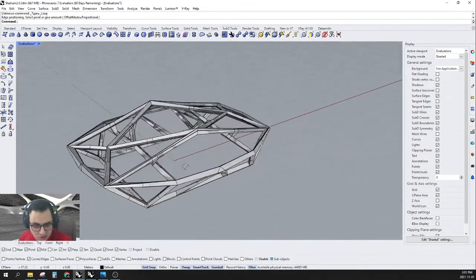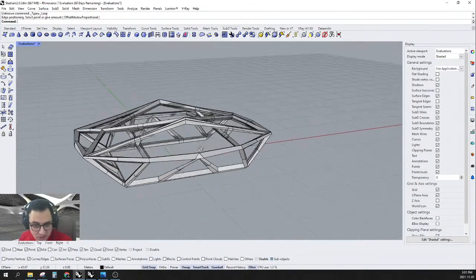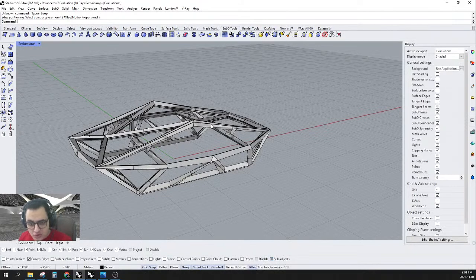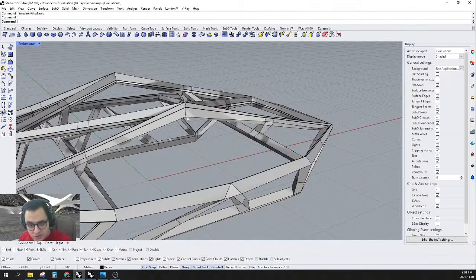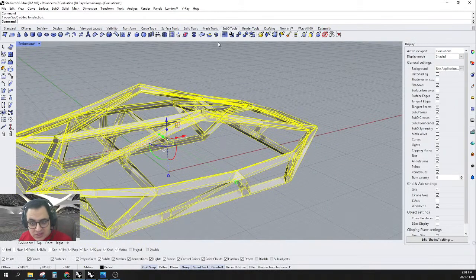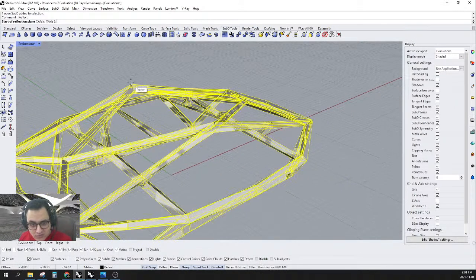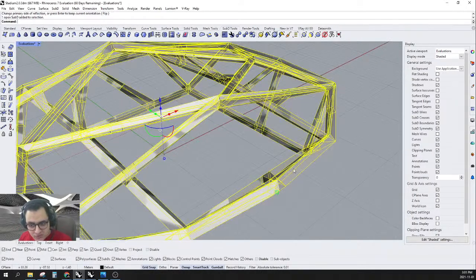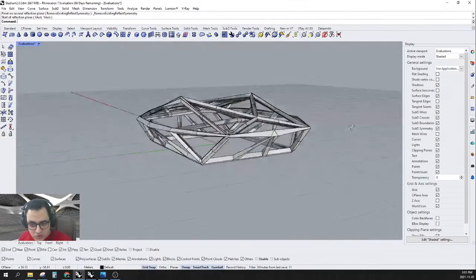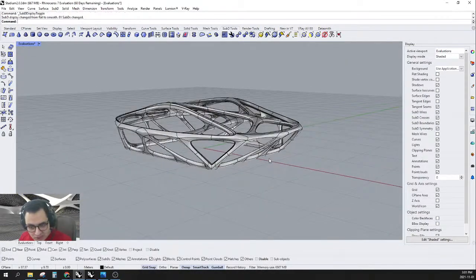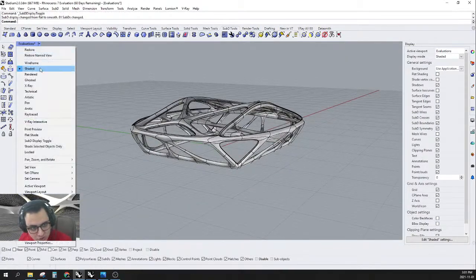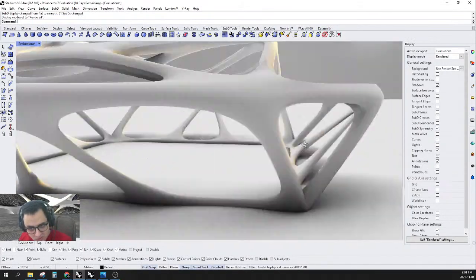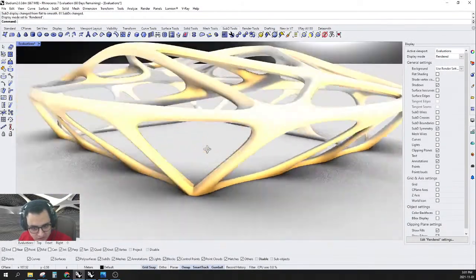Perfect. So now I would like to reflect whatever is happening in here. So let's go to reflect, select our sub D and reflect it from here to here, and flip because I want to keep the side. And okay, so now it's perfect. Select it again and right click so you remove your reflection. So let's see. Yeah, I think let's go to rendered mode. We started to go somewhere, I think.